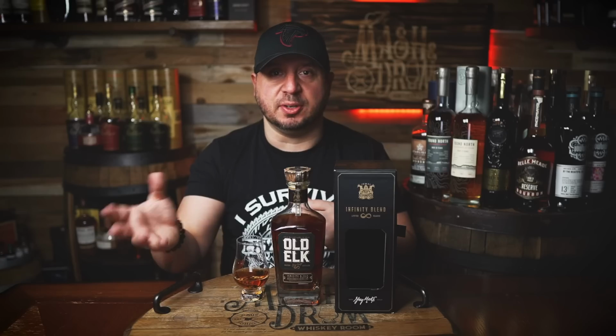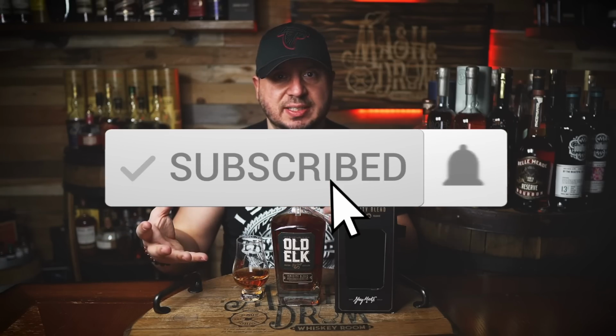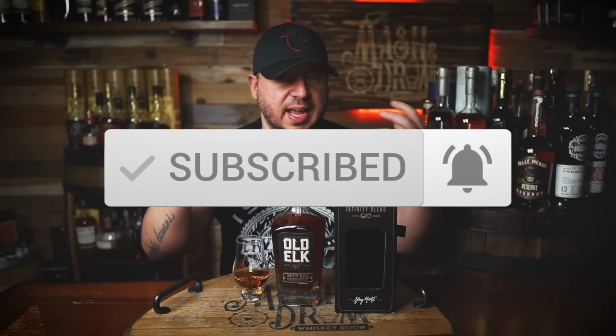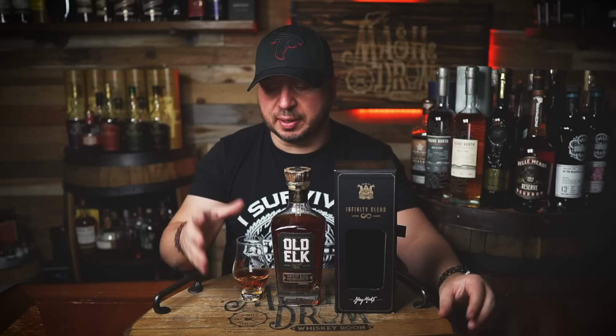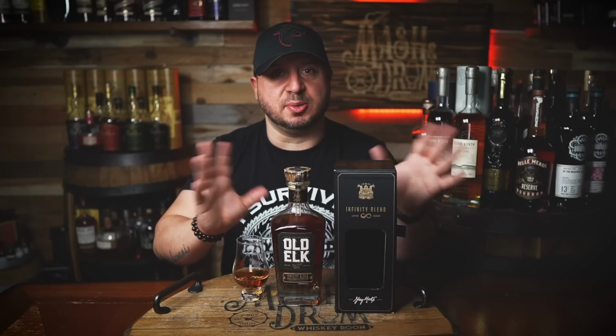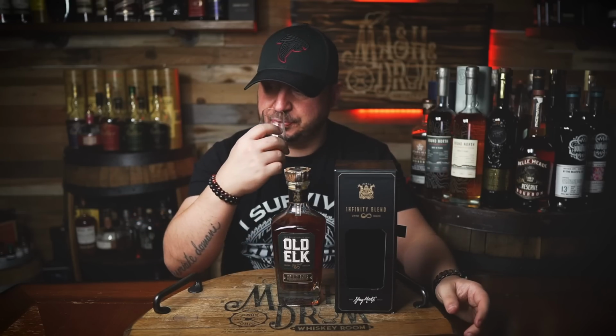So with Old Elk, traditionally, I don't get a ton of the orange or citrus notes because they use such a low rye mash bill. That high barley really gives it more of a honey, malty type of experience, a little bit more chocolate to go along with the vanilla and the caramels that you get in traditional bourbon. And I think the blend is bringing out both of those different attributes of the whiskey.